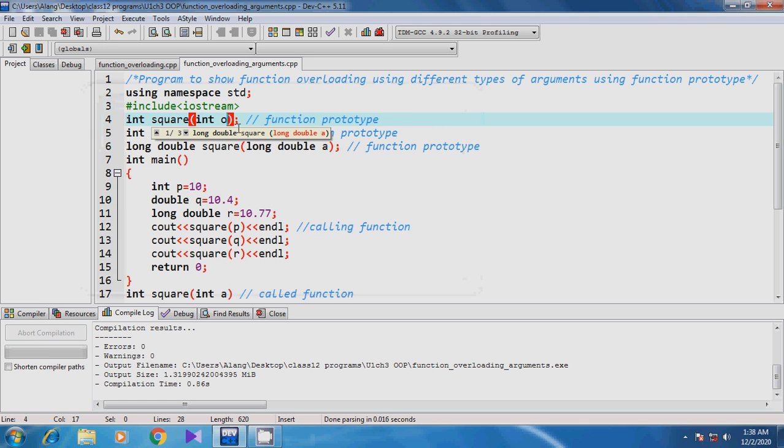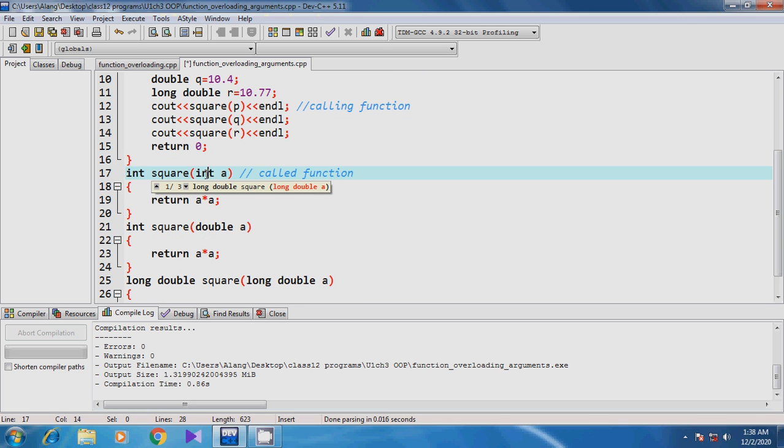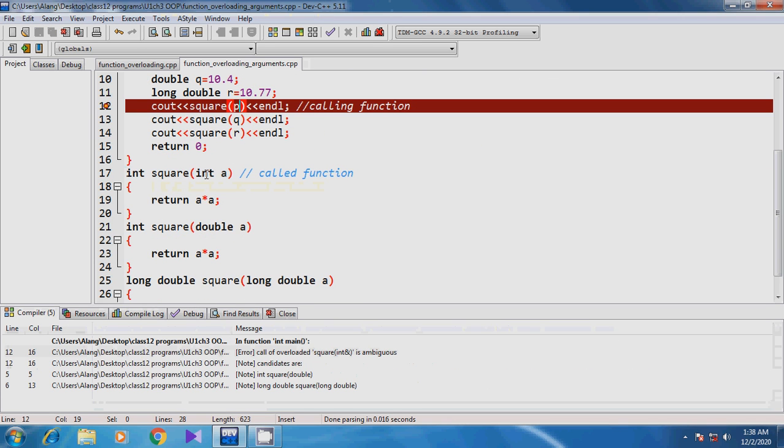So changing the parameter name does not matter, but if you change the parameter type, so here it is double, and in this case it is integer, you get an error.